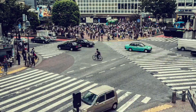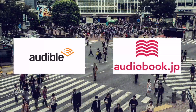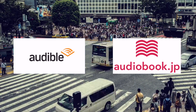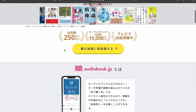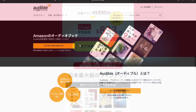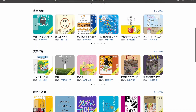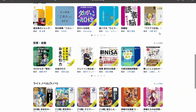In Japan there are two main audiobook services: Amazon Audible and Audiobooks.jp. Both offer monthly subscriptions for unlimited listening to a select number of titles. If you're going for quantity of listening and you're not interested in specific titles that aren't available in a subscription plan, this is your best bet.